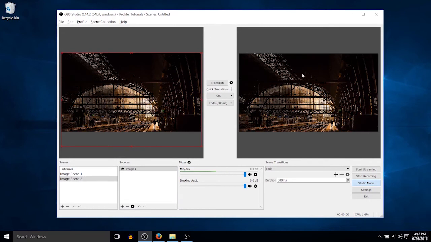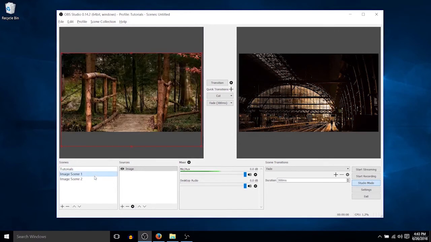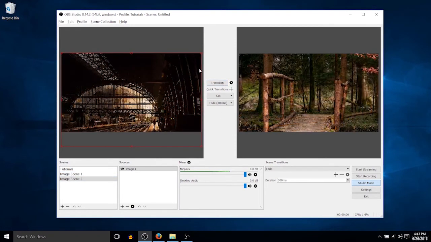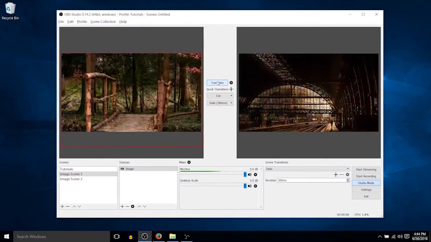So if we want to change what we're going to transition to, while we're in studio mode, we just click on that scene, and we could hit transition, which will move that selected transition target over to the right in the live mode, and it puts whatever scene we had before back over here on the left, where we can transition back to it again. So that kind of thing would be useful if you're, for instance, going on a break mode if you were live streaming. But you get the idea there.